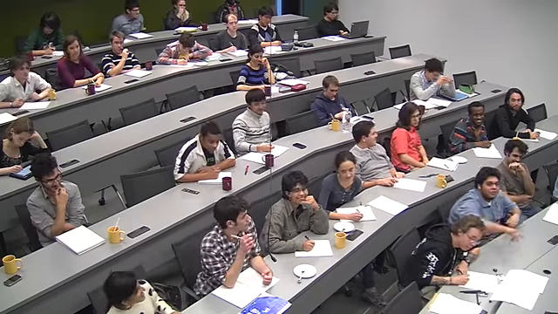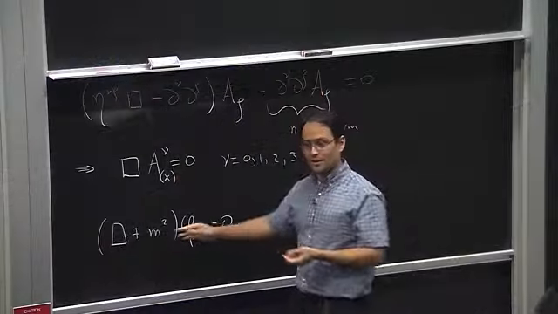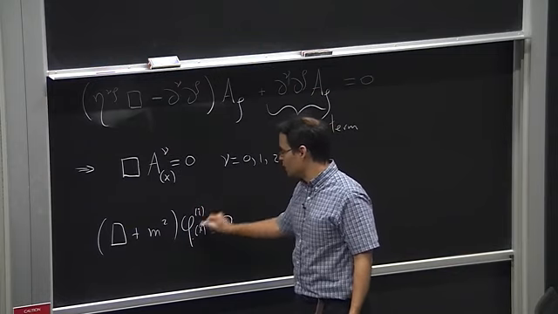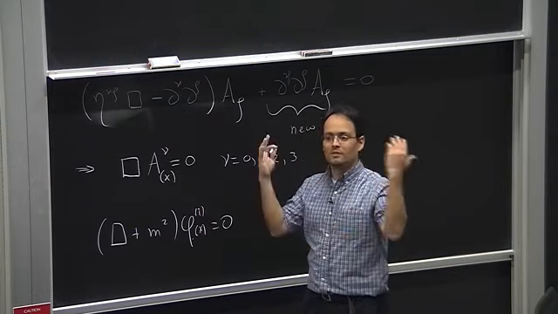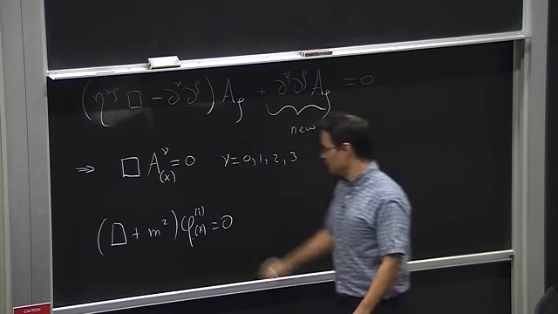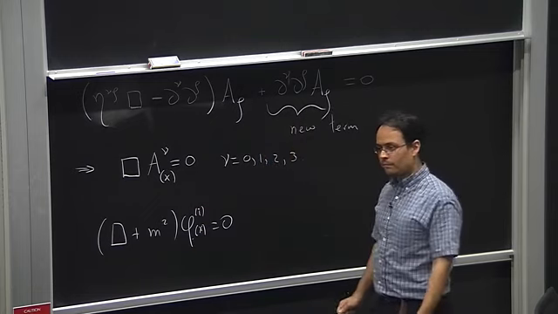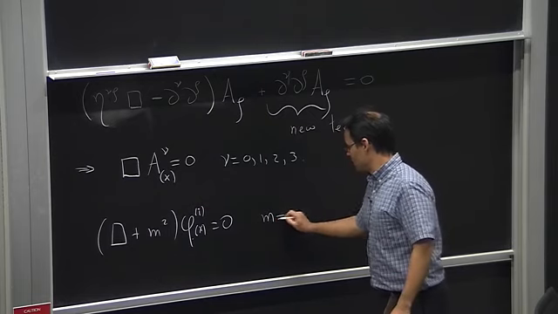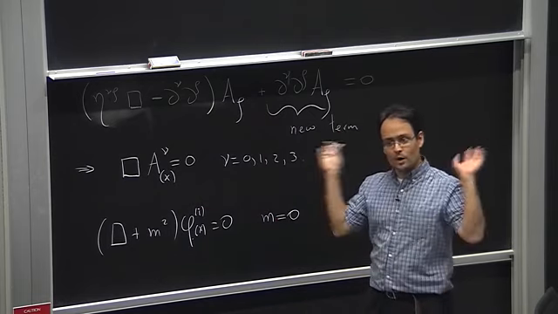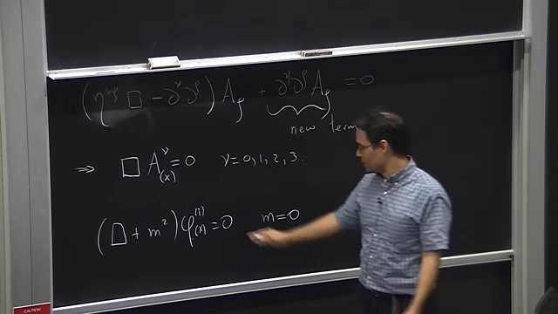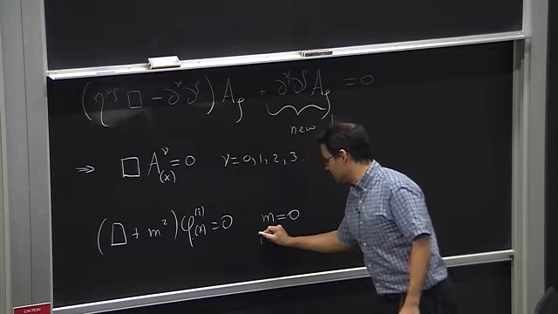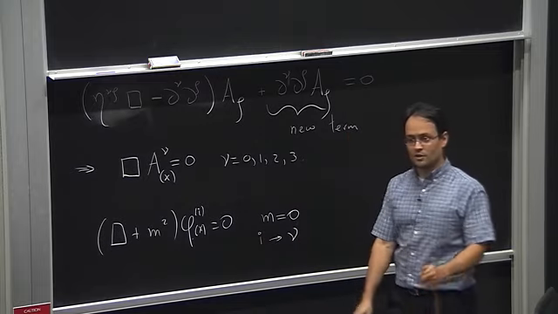Yeah, so all it happens, and remember, when we studied the scalar field, we said that this scalar field could have several components, right? It could be many scalar fields. So we have this equation. But there's no m squared. Exactly. So there is no m squared. So all we have to do is everywhere we were dealing with our equations for a scalar field, we just set m equals to 0, and we set this index i to be the index nu.